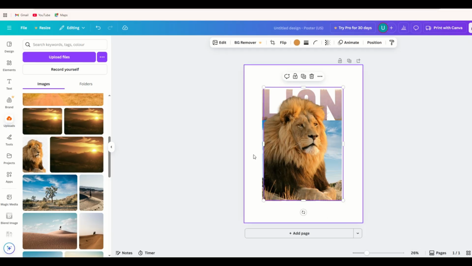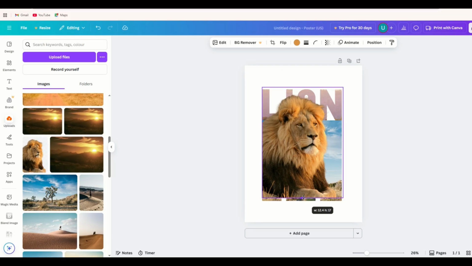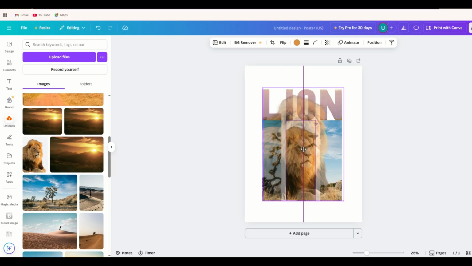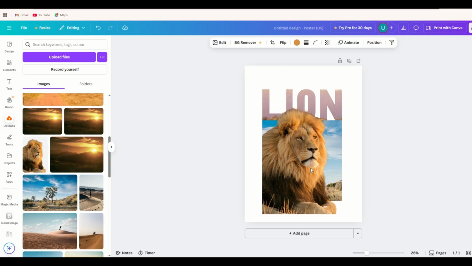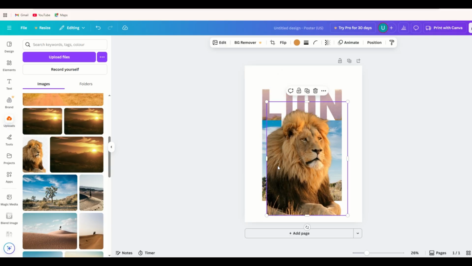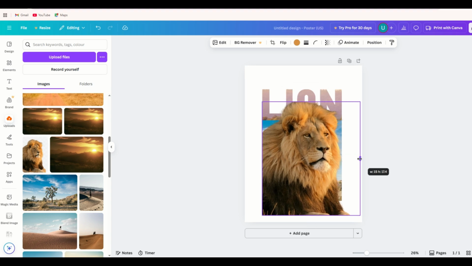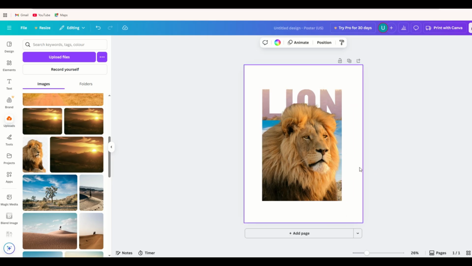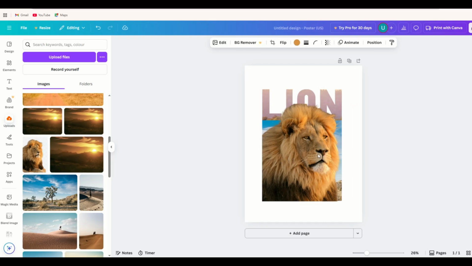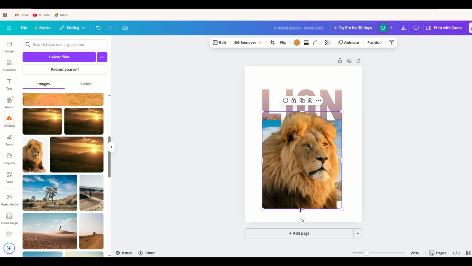Here we are. And then we are gonna add a line image in the frame and put it just in the front of the frames.